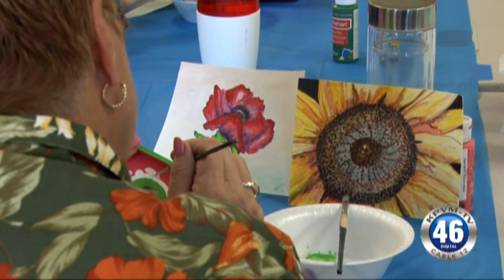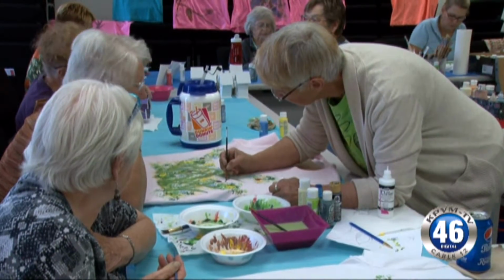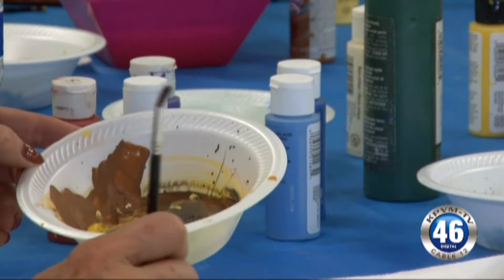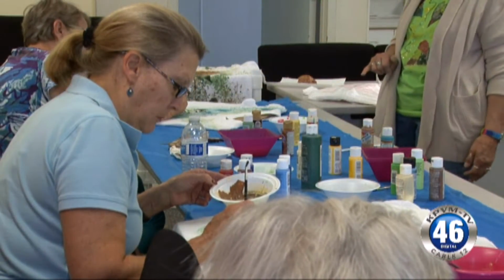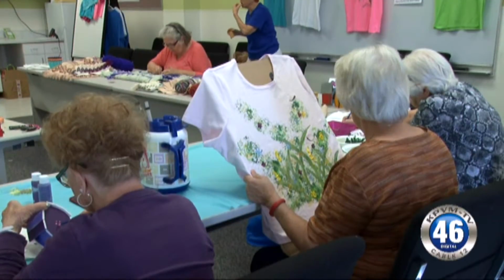We've got so much talent in this town, and a lot of these people have never painted before or done crafts, and they come here and they get all excited because they're making things and taking them home and showing them to the kids like, whoa, look at me, look what I made. So that makes you feel really good, and a lot of talent is coming out that they didn't know they had. You're doing everything from, it looks like weaving, shirt painting, making some bird houses.